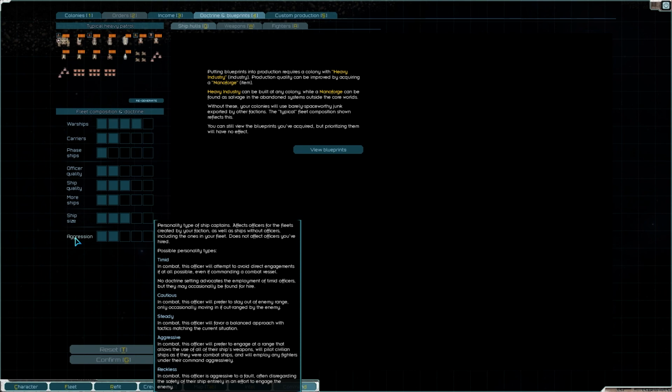Possible personality types. Oops. That's the alarm for Ciri's meds, but Ciri's already had her meds.